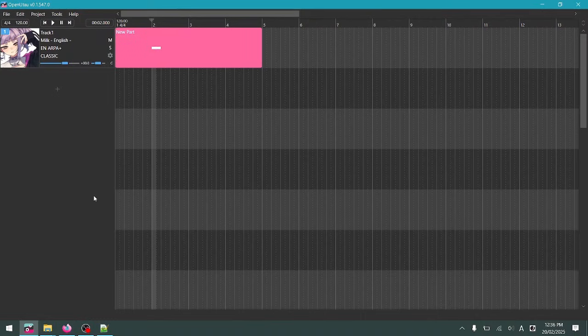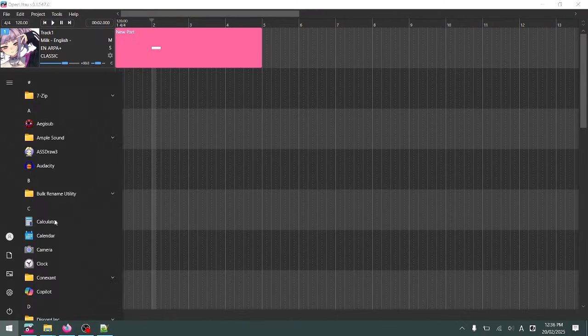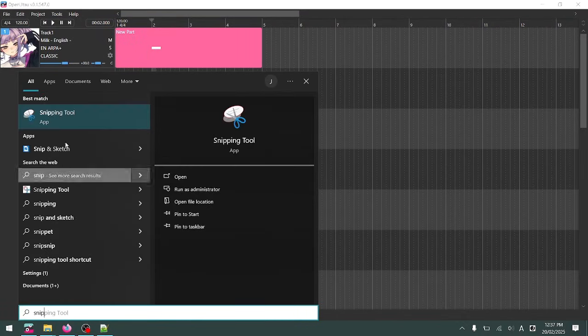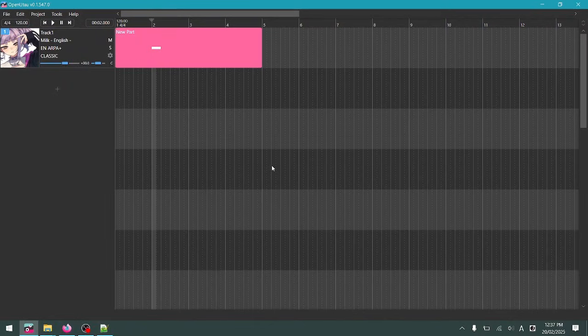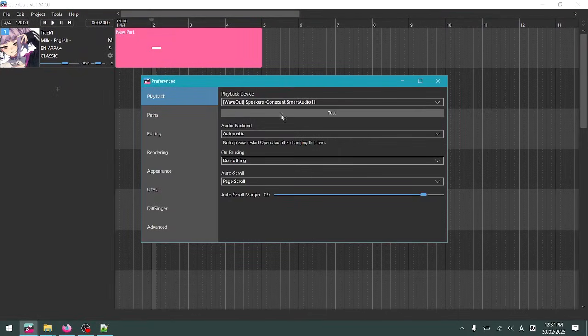If you have any problems, do come to the Discord. Make sure you know how to take a screenshot. I like to use the snipping tool, so I go Windows key, snipping tool. That lets me take screenshots pretty easily, and I can copy and paste them straight into Discord. But if you can do that, we'll be able to help you with anything that comes up for the most part. If you can't get this button to make sound, you're not going to hear anything coming out of this program. So make sure this is set to the correct thing.